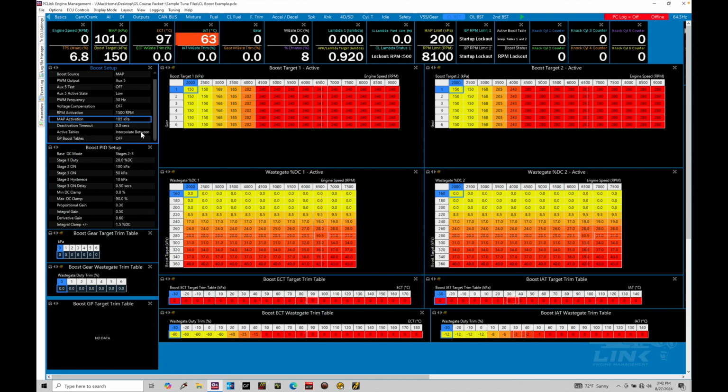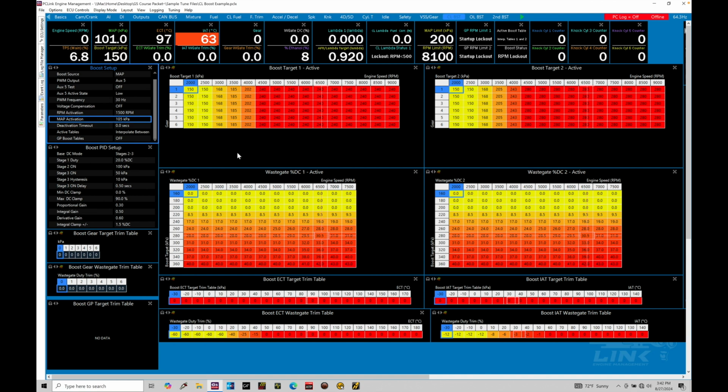And because we're basing everything around our ethanol content sensor, we're going to find that we have 2 different boost targets we're working with here. We have our boost target table 1, that's used for petrol fuel, and boost target table 2, that's used for ethanol fuel. So we have these 2 different tables, and one is for pump gas, one is for ethanol content. And we actually blend between these 2 tables.